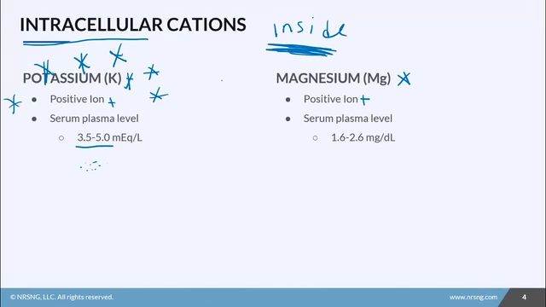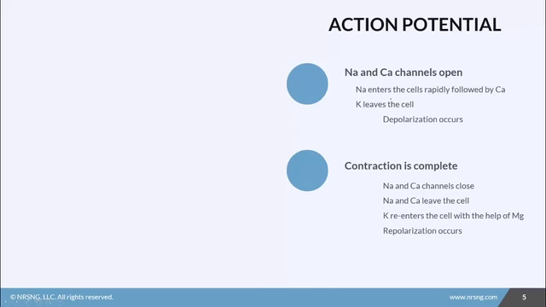Magnesium is also intracellular, and magnesium values outside of the cell are 1.6 to 2.6. So again, it's not that much. Potassium and magnesium go hand in hand. Usually if mag is low, potassium is low. For the most part, magnesium keeps potassium in check and prevents it from leaking out. So you've got to have mag in order for potassium to stay in the cell. So let's put all four of these together and see how they actually work to generate an action potential. So here's our heart.